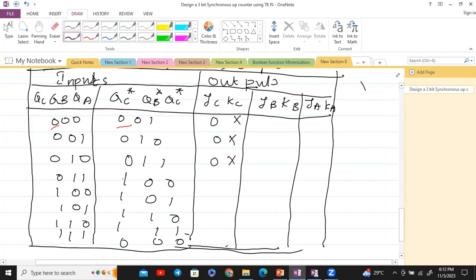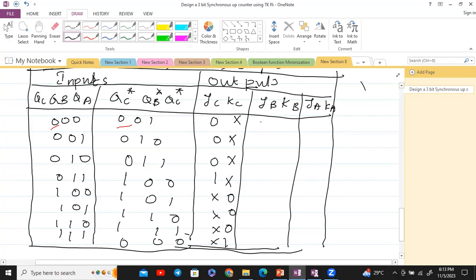Next it is 0 1. 0 1 corresponds to 1 don't care. What is the value of 1 1? 1 1 corresponds to don't care 0. 1 1, it is don't care 0. 1 1, don't care 0. Then the last is 1 0. 1 0 stands for don't care 1. Okay.